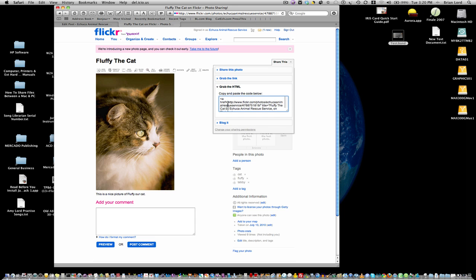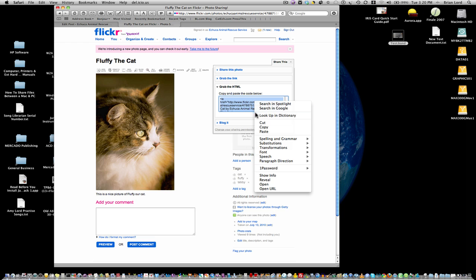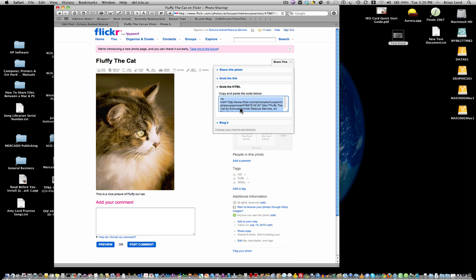Now we can click our left mouse button in this field here, and depending on your computer and your browser, that will select all of that code. Or what you can do, which is what I'm doing now, is you left click at the very start and hold the left mouse down and drag it right through to the end. All right. Now all of that code there is highlighted. So now we right click and go copy. Or you can hold the Control key down and hit the C key, which is the same thing on your keyboard. So we've got the code for Fluffy's picture.